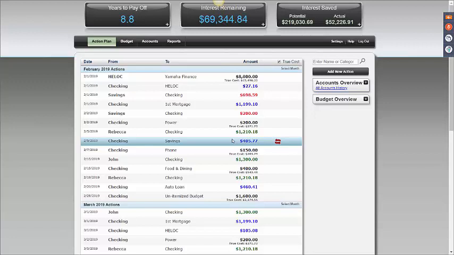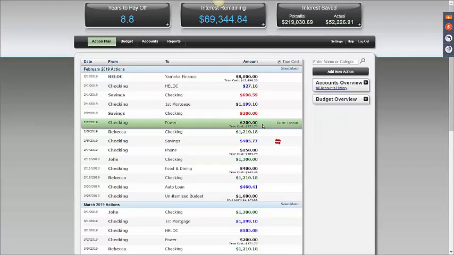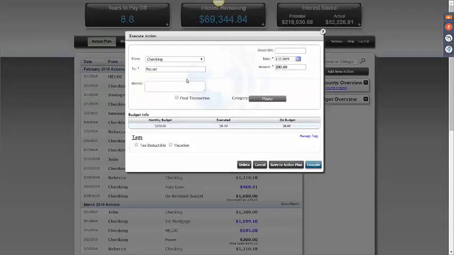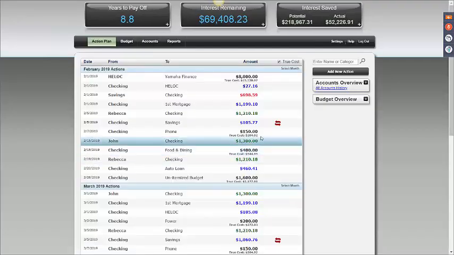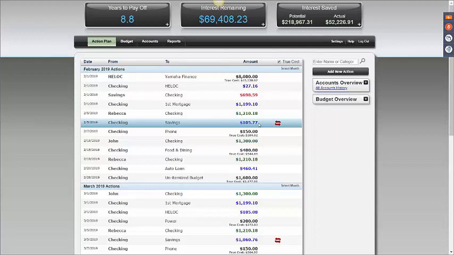So as your situation changes, as your bills change, maybe your power bill this year actually came in, let's go ahead and execute that, at $270, let's make it $300. So your power bill came in a lot heavier than you thought it would. And this is the final transaction for your power bill, and we execute that, and look what happens here. The power bill, you can see, has gone away, but look at what happened to the funds transfer.